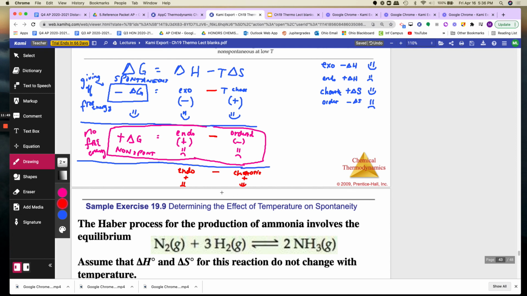Okay, so if this value is hugely chaotic compared to a small positive here, this number might win. This is called the entropy term, because a negative times a big positive number will give you a negative delta G. You see how it battles a little bit? But if this number is too big and this doesn't get too chaotic, then you might get a positive delta G. So the enthalpy and the entropy term are always in battle.